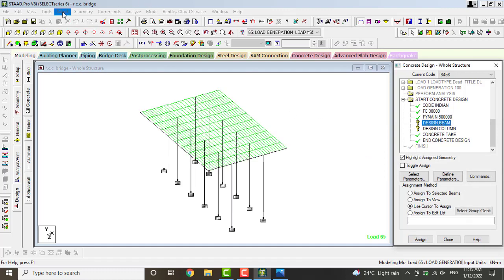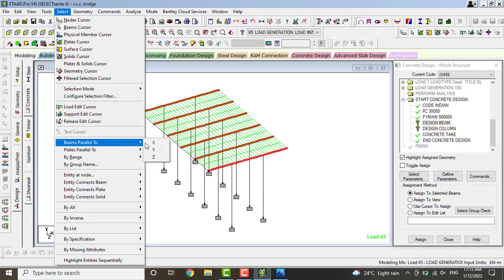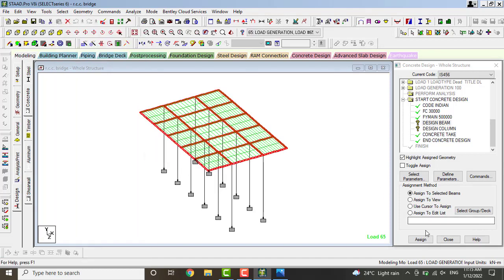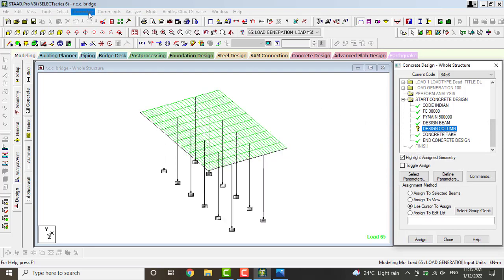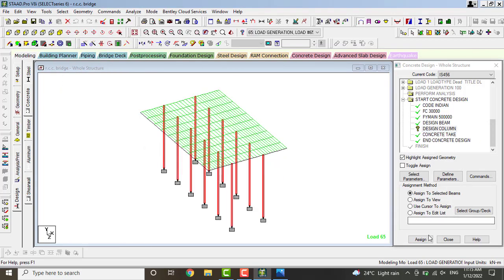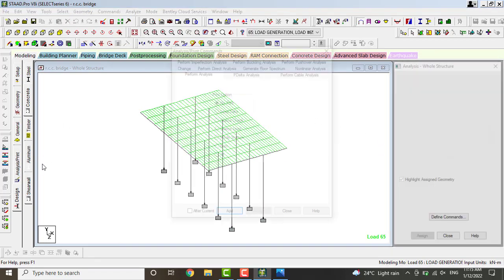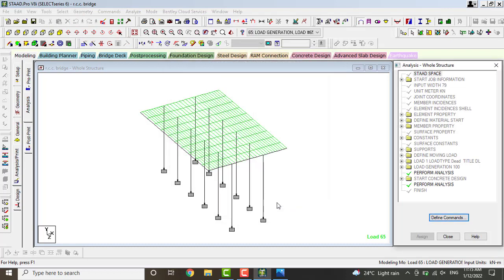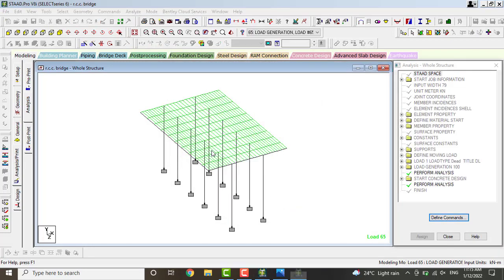Now design beam, select our beams, parallel to X to Z. Go to node, yes. Design beam, select Y, yes. Now we will go to analysis and print. Click on add, close, analyze, run analysis, save.